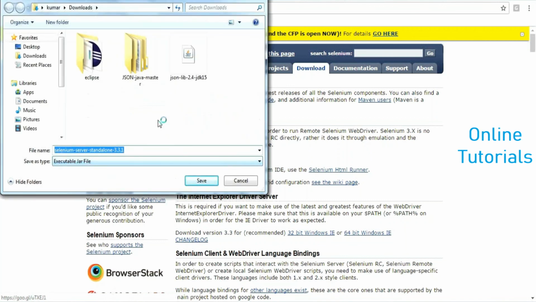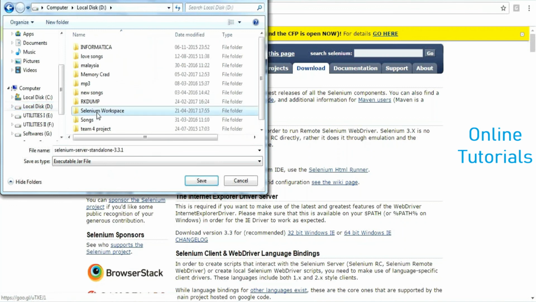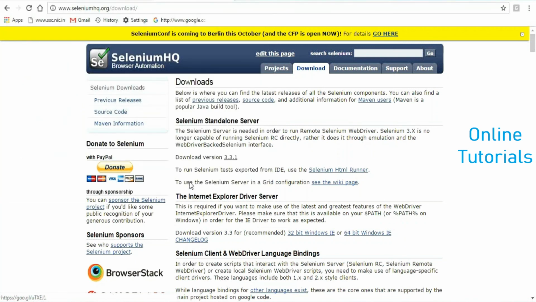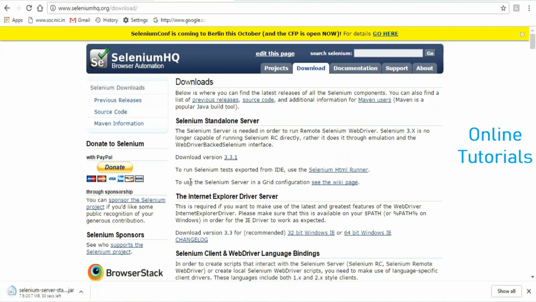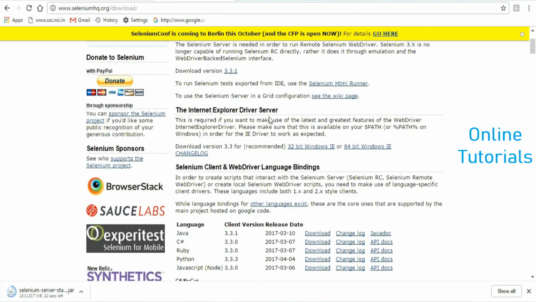I want to store this jar file in my jars folder. Similarly, you also create a jars folder in your workspace and store Selenium there. This is how you need to download Selenium. But this Selenium cannot open any browser because it requires the drivers also. There is a driver which helps you open a Selenium program using Internet Explorer, the IE driver. If your system is 64-bit, download 64. If your system is 32-bit, you need to download the 32-bit driver. Make sure this driver is also present in the same jars folder.